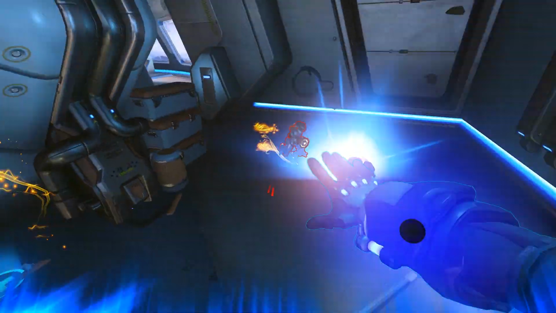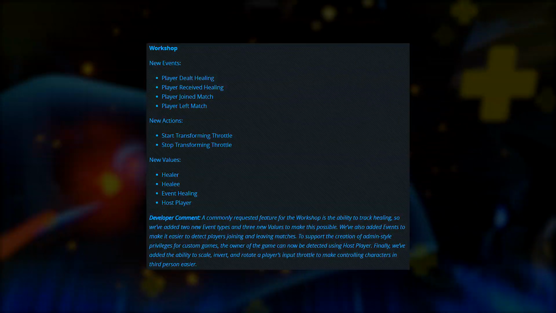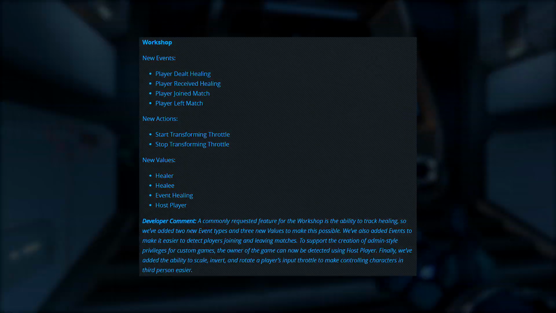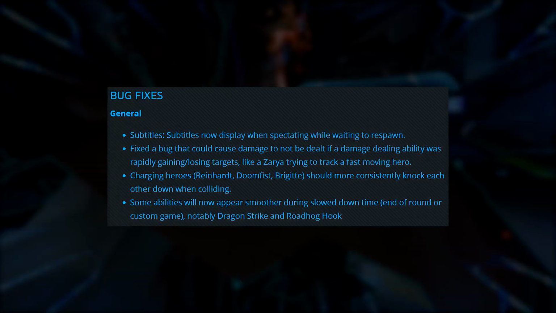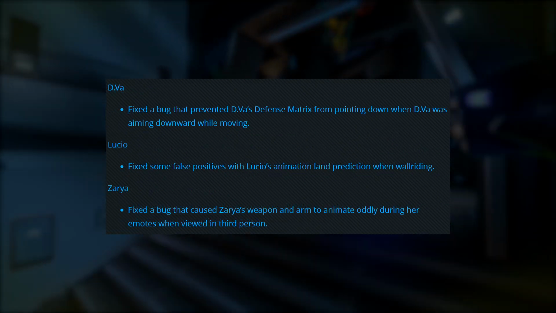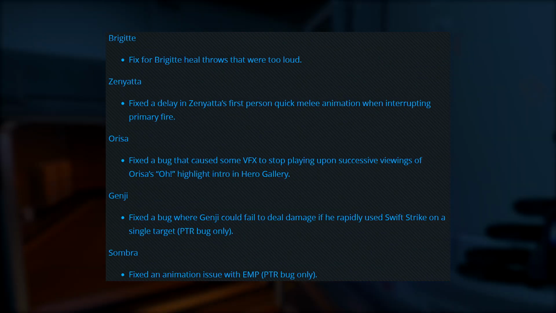On the other hand, Blizzard continues patch after patch to make the workshop better. Mod creators will be happy to hear that new strings have been added in order to track healing and detect players joining and leaving matches. Finally, in terms of bug fixes, the most noticeable one concerned charging heroes that will more consistently knock each other down when colliding. But here's the rest of the bug fixes implemented in all iterations released so far in the patch 139.